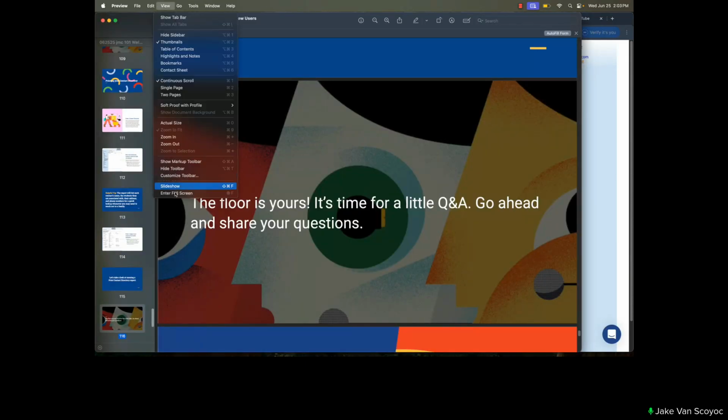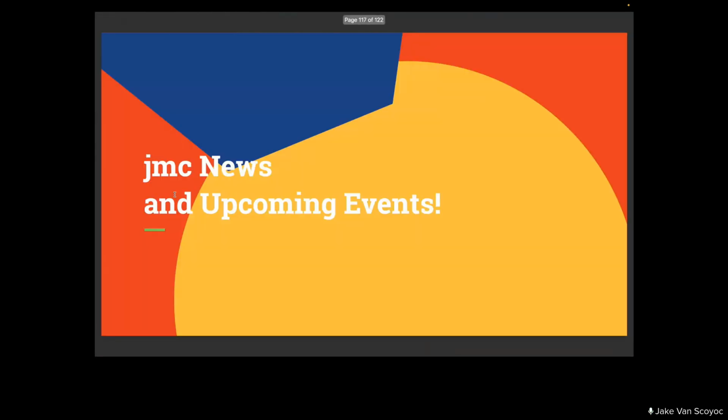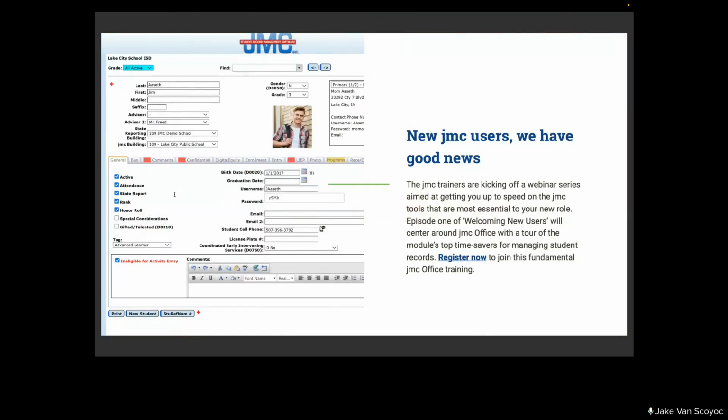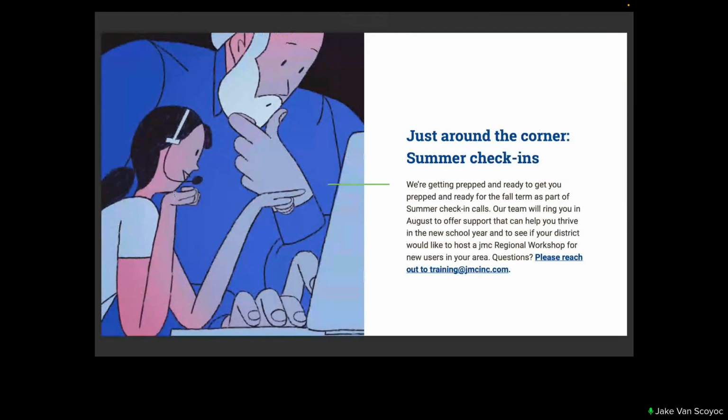So, all right, Greg, you bring us home with the upcoming news and events. Our news and events. The JMC trainers are kicking off a webinar series aimed at getting you up to speed on the JMC tools that are most essential to your new role. Episode 1 of Welcoming New Users will center on JMC Office with a tour of the module's top time savers for managing student records. Register now to join this fundamental JMC Office training. And that was today's. Every week now we're going to have something on new user training.